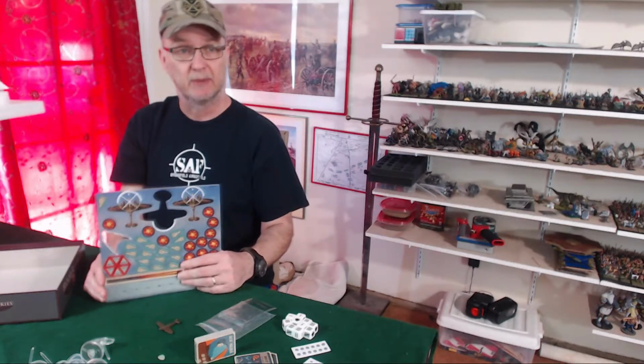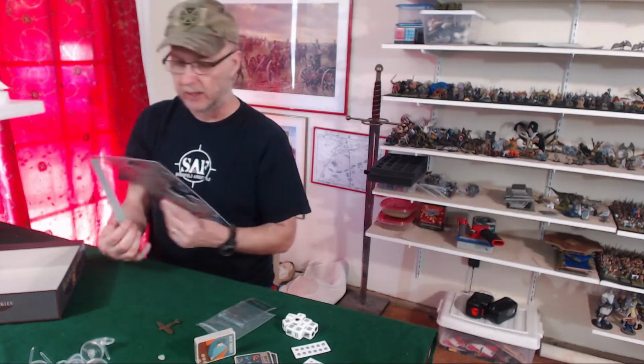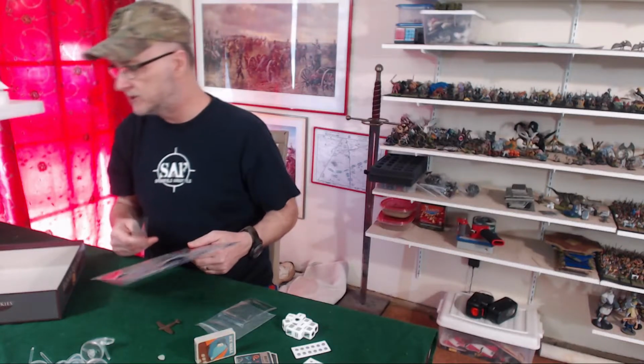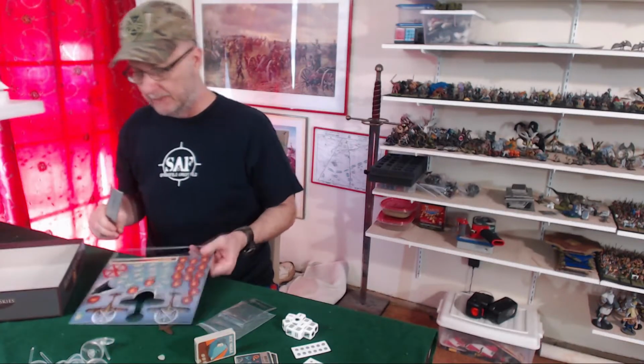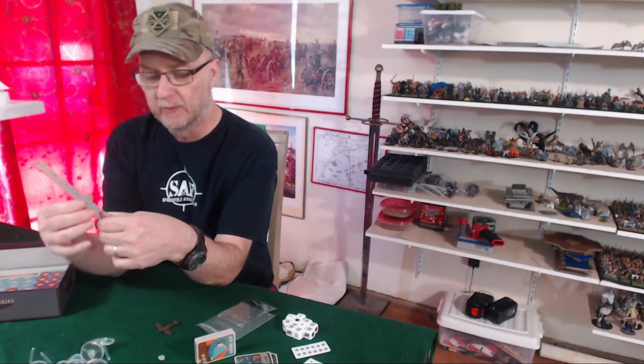It was cool enough for me to decide to buy this game. Okay, and then you have a range ruler. I thought I was supposed to have 2 range rulers. I thought I was supposed to have 2 of everything, but maybe not. Maybe there's just 1 range ruler. This is your movement ruler, right?